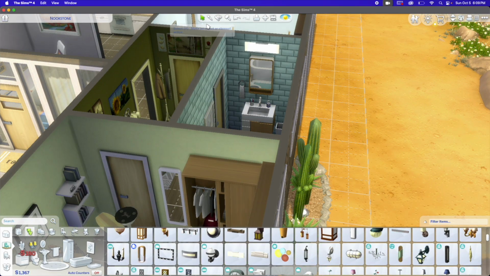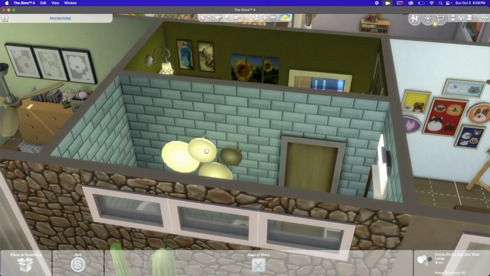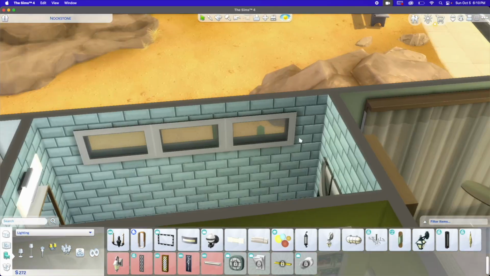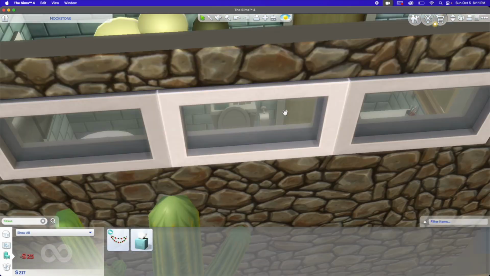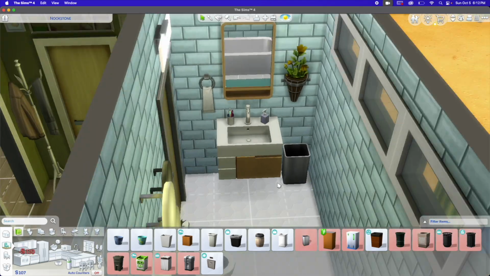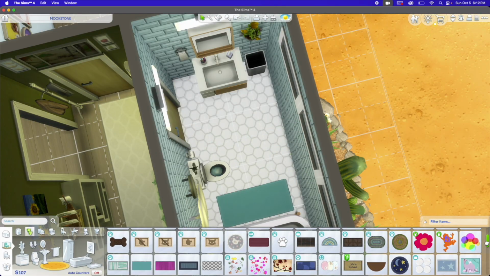I think those just look really cute, and I added that big light above the bathtub just to give some interest to it. I had it initially right above the bathtub, then I moved it to the wall just because it looked kind of funny. And then I added those paintings just to add some interest to the room, and then I added some decorations, obviously, just to kind of fill it out. But that's kind of the build, and I'll take you in a second and show you the final product.